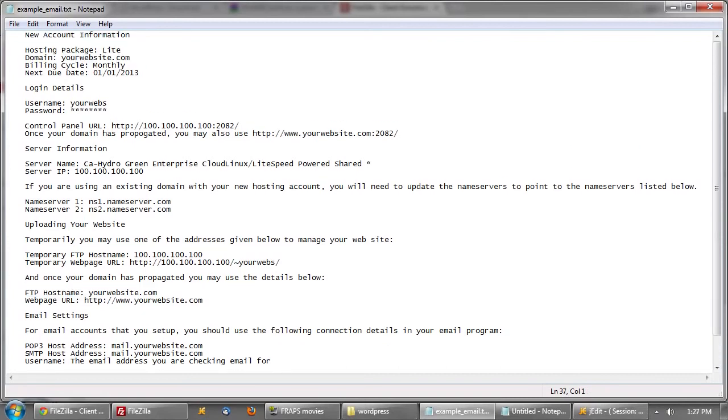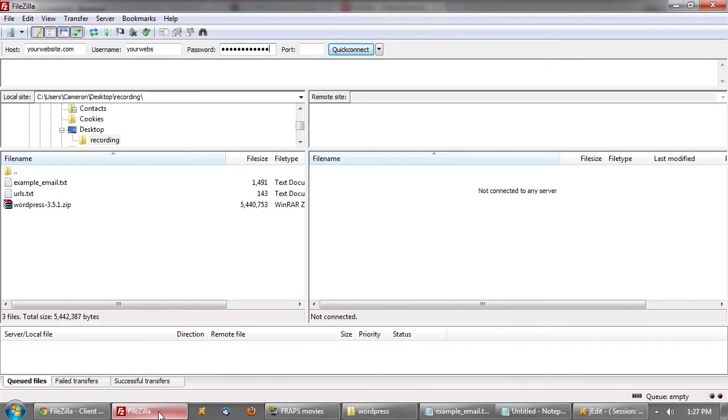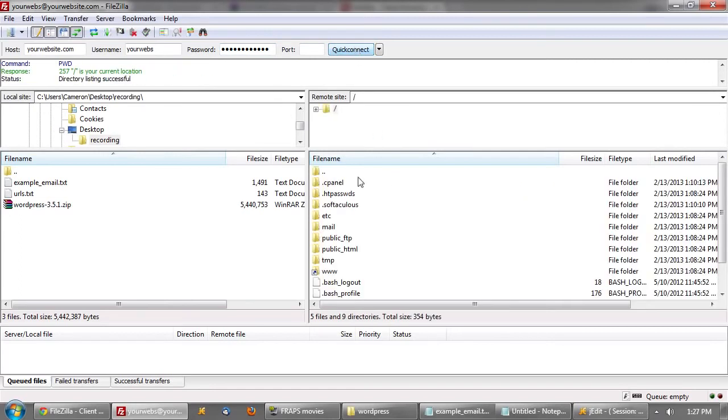Sometimes you might forget your username, might forget your password, and generally once you've been able to connect to it, none of that information is going to change anymore. So with that being said, let's go into FileZilla. We have our interface. For ease of use, I've already provided the host name, the username, and I already have the password filled in. So let's go in, hit the Quick Connect tool.